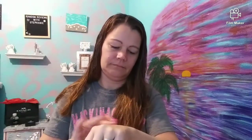And moving on to the Tarte C-Quench. I was very excited about this. I wanted to try this. So this is just a hydrating primer. A little baby safety seal. Oh, it's a gel. I'll let that dry down a minute. See if it does anything spectacular. And that is $32 full size.